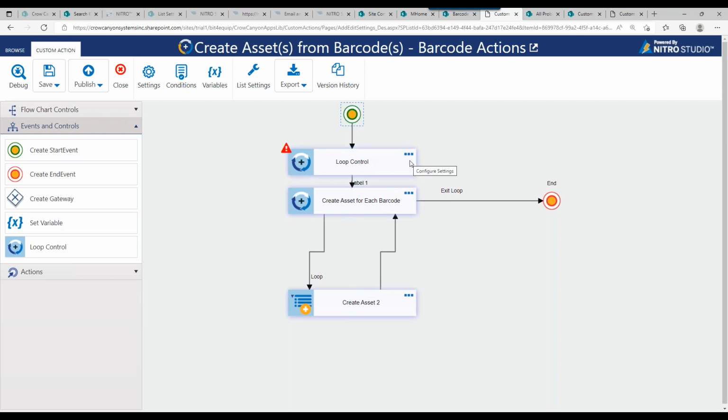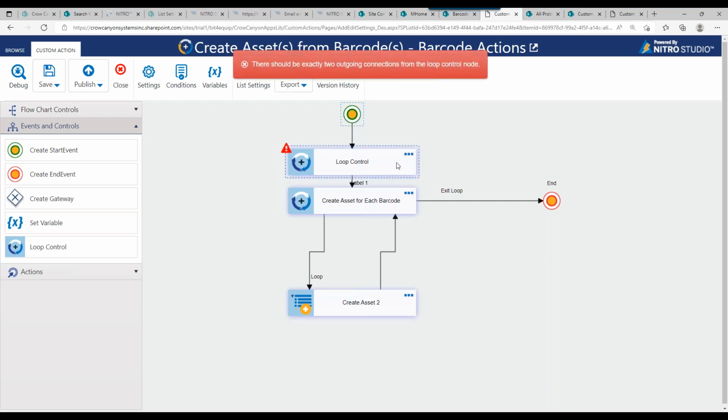Now, just a quick side note, this is only going to work for the designer mode of the workflow designer or custom action designer. If you're using the classic legacy, we call it, of custom actions or workflows, this will not be there because we don't have that concept of looping in that interface, right? So we can't really put it there. So this is only there for the designer interface, which you should have available to you if you're on the updated version of NITRO. That should be there for you. And I'm just going to go ahead and delete that one.